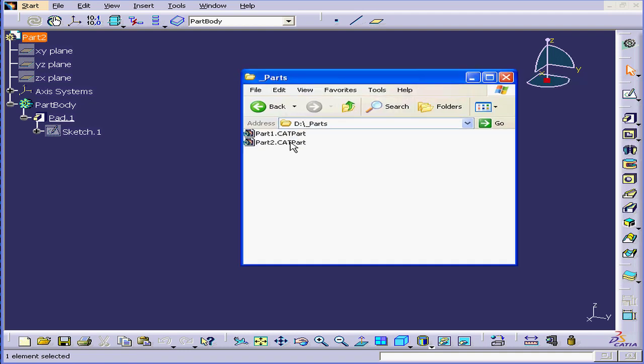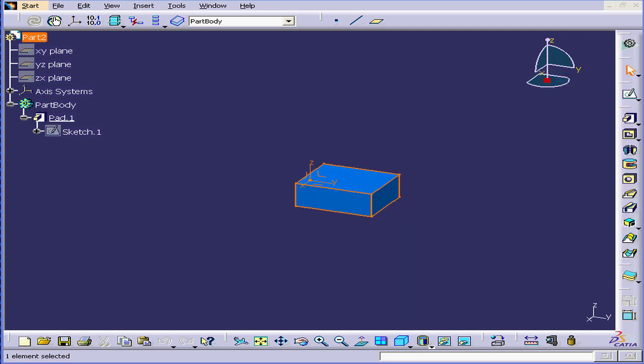We do show Part 1 and Part 2 as different parts in our Windows directory system. However, the problem is that they have the same unique identifier. If you're using any Smart Team or Vonovio products, this may be an issue. Let me show you how to assign a part a unique identifier.